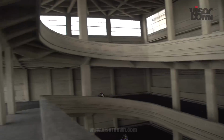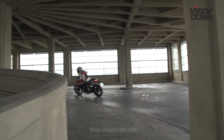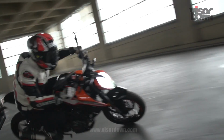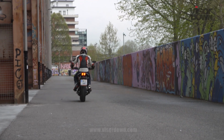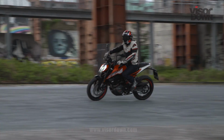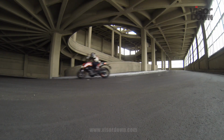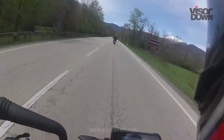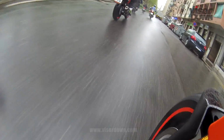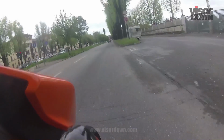As 125s go, they don't get more premium feeling than this, but of course, unlike the 1290 Super Duke R, the 125 Duke's 124.7cc single-cylinder engine is punting out a lot less firepower, 15 horsepower at 10,000 RPM and 8.85 pounds-foot of torque. That puts it on par with the Yamaha MT125, as you'd hope from a bike that's mostly going to be ridden by learners getting to grips with a gear bike for the first time. The engine is smooth and predictable, with sweet fueling and a nice throttle connection. The power won't blow anyone's socks off, but it's entertaining enough because you can ride the 125 Duke at 100% without too much fear of reprisal from the law.